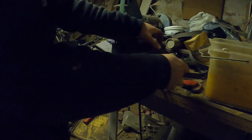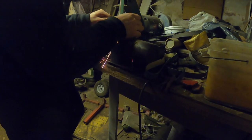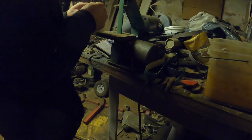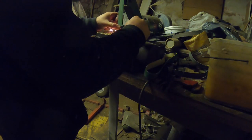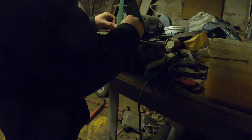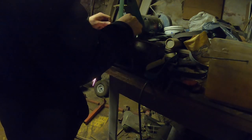All right, so now we're just going to clean up the tip of both of these knife blanks. Well, I guess at this point they're hardened, so they're knives. So we're going to clean up the tips of both of these knives so that we can temper them. Tempering is going to take the stress out of the knife blade so that it is not excessively brittle and break whenever you go to use it.